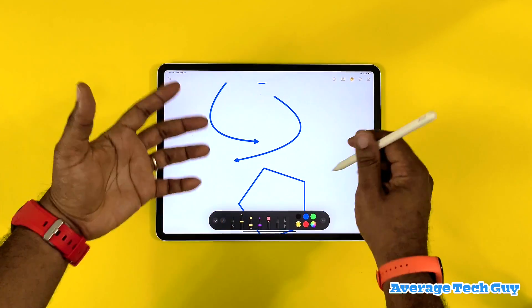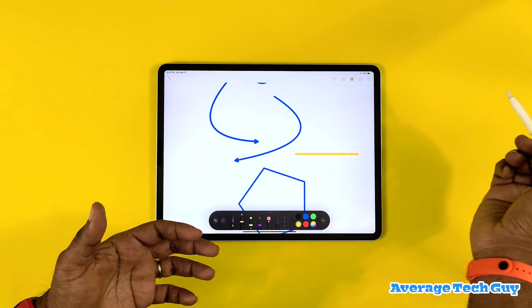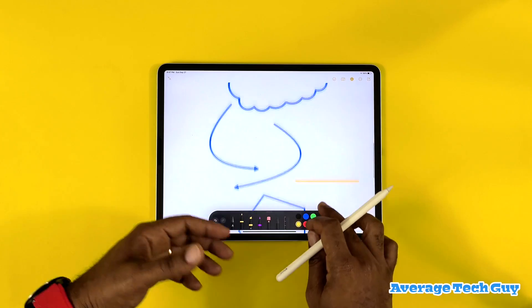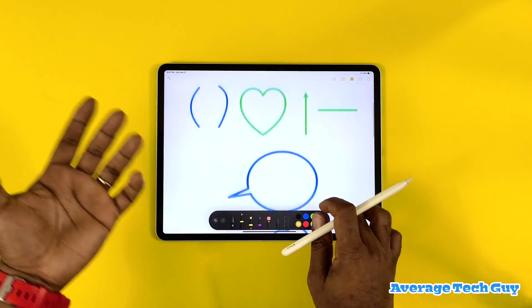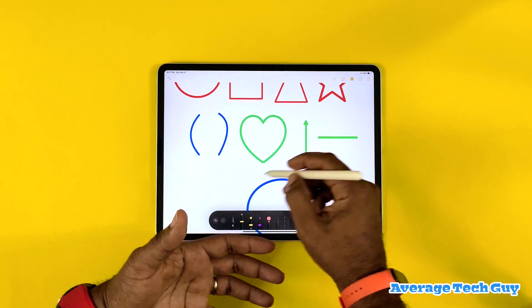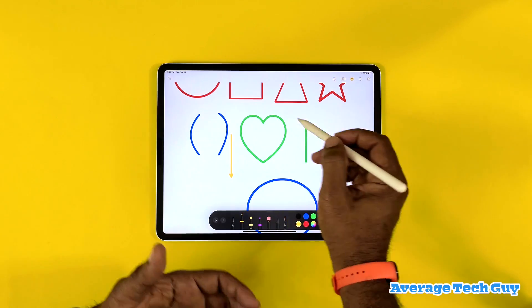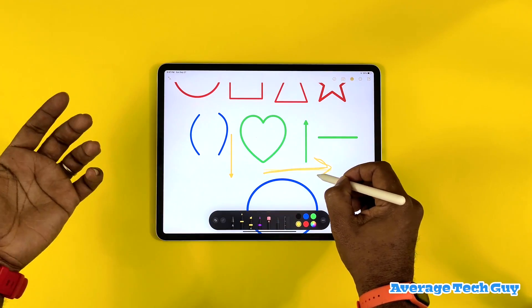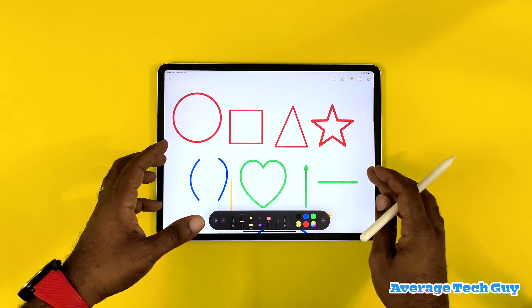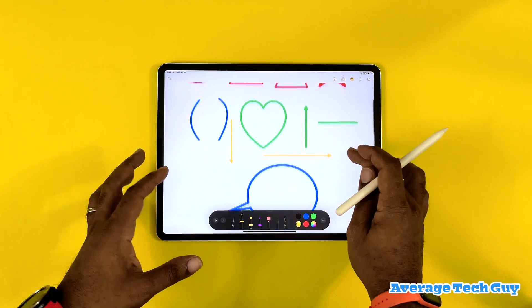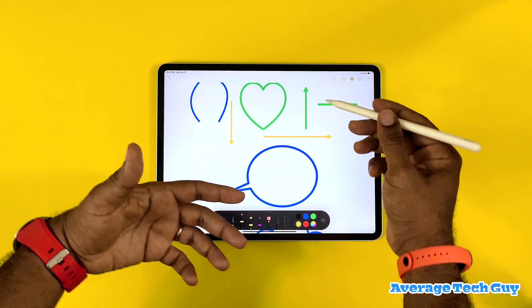You got rectangles, you got arrows, you got straight lines that will actually become straight, you got hearts, you got thought bubbles, you got speech bubbles, you got arrows up, arrows going down, you got arrows going to the side. You have tons of shapes that you can actually choose from. I'll list all this stuff down below so you'll know exactly what you can come up with.